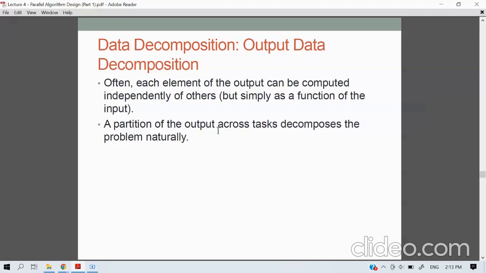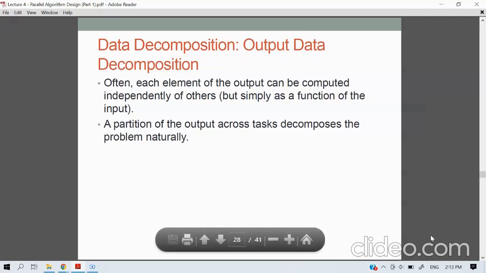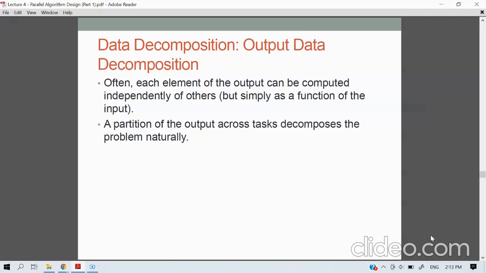A partition of the output across tasks decomposes the problem naturally. When we decompose the data based on output, it will guide us on the decomposition process to the next level naturally. The input data will also follow the output data that we have decomposed or divided.